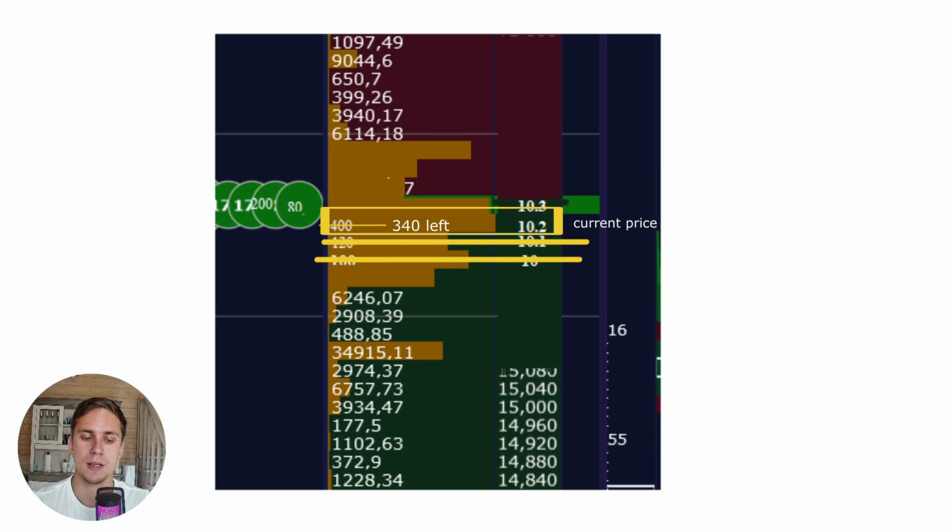340 now, as market participants bought out 60 contracts from it. If there is a lack of such buyers, the price will rebound from this level, from that huge limit order, and go down. Those participants will bear a loss. If there is enough activity of market buyers, enough demand at current prices, they buy out the 340 contracts left and the price continues to grow. That's how it works.